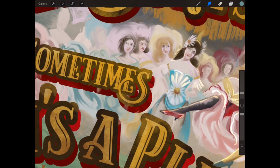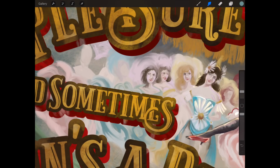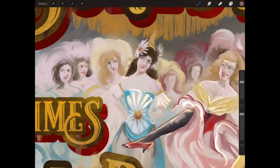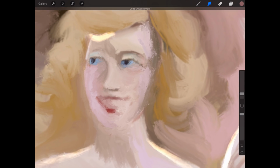In fact, I even get a bit crazy and I'm thinking, there's 3 faces together, and it's too much. It's sort of detracting. It's pulling you to them and taking away from the main characters. And here we go again. I start working on the face again. Still not happy with it. Still just adjusting it and tweaking it and pushing it around.